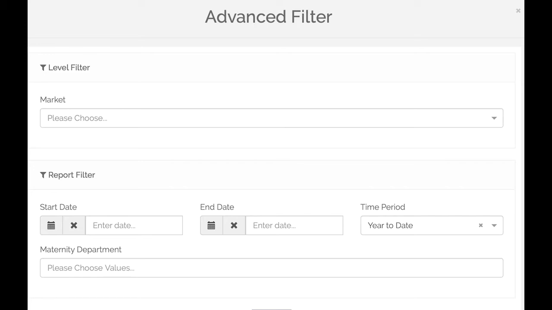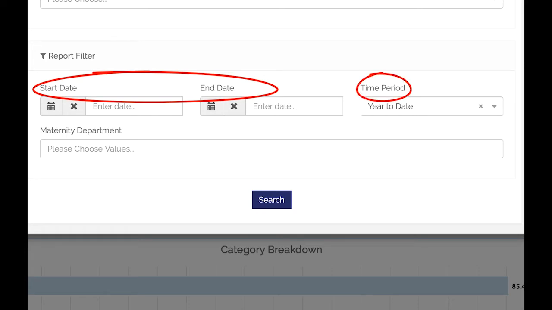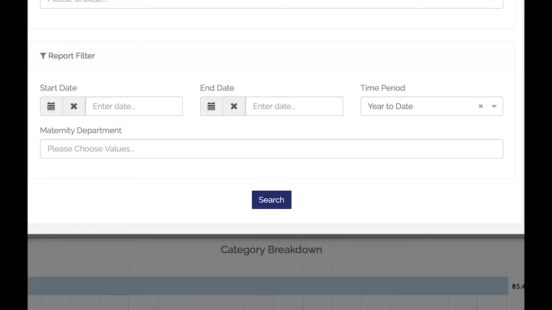Every user's access permissions are restricted to only the hierarchical brands applicable to them. So a C-level executive would likely see everything, whereas a district manager would only see data from his or her district, and a location-level manager might only see their specific location's data in forming the views. The report filter provides the ability to sort by a reporting period, a custom date range, or one of the predetermined time periods within this drop-down list.